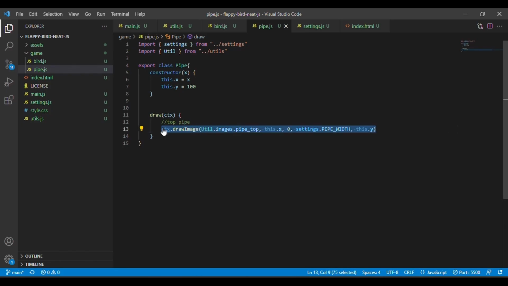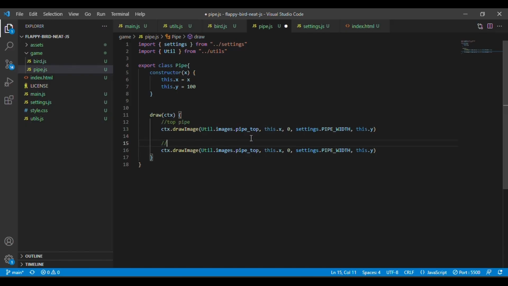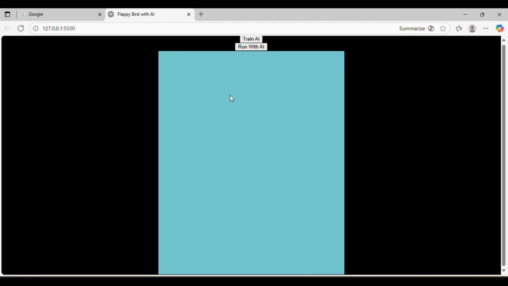Let's draw a bottom pipe also. So this is going to be the bottom pipe. So here let's take pipeBottom. Okay, this will also be drawn at this.x, but it will not be drawn at 0. It should be drawn at how much height we have for the top pipe and then how much gap we have. So from that point it will start.